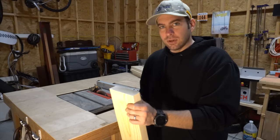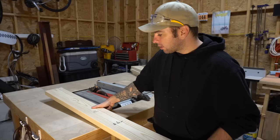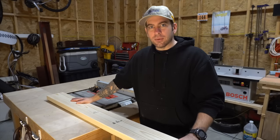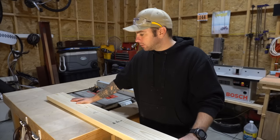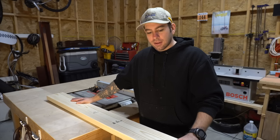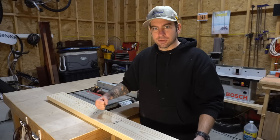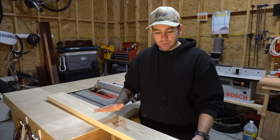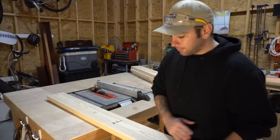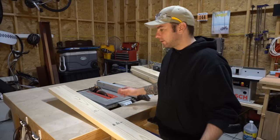Now, if you do got to use a circular saw, the biggest thing is you're going to need to mark a line all along here. And you can do that with your tape measure, or if you got a yardstick or something like that, get a nice straight line showing where you want to cut, and then you'll just follow that with your circular saw. If you don't have a line, you might start getting a little wavy with your cut. So if you do have a table saw, it's good. It's going to make life a little easier.